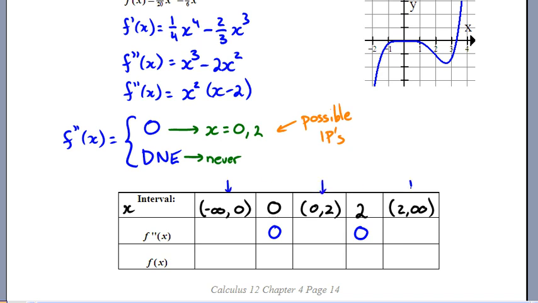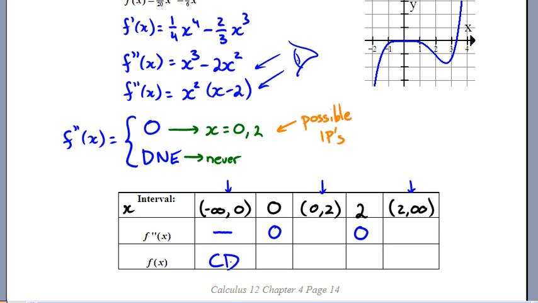So you start imagining numbers that are inside these intervals. Just pick any number you want. For that first interval, I might go with a -1. And then you can look. You can either look here or you can look there, right? And you start to eyeball this. And I might go with the bottom row. If I put my -1 in, you square that, that'll be positive. And then -1, take away 2, that's going to be negative. So a positive multiplied by a negative, got a negative second derivative. In other words, my graph is concave down.